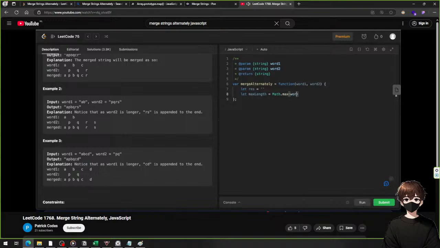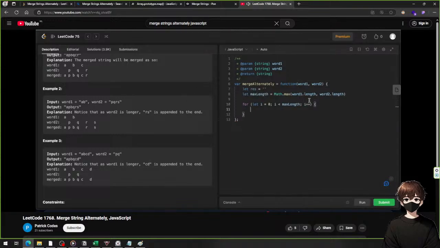So I'm going to say word1.length and word2.length. What that allows us to do is find the longer word and its length. Now I set up the for loop: let i equal 0, i less than max length, i plus plus.